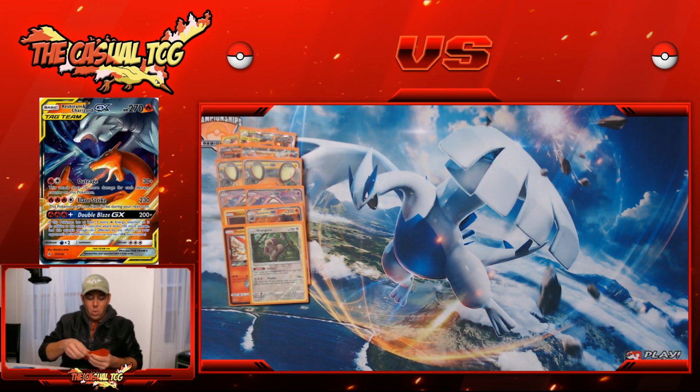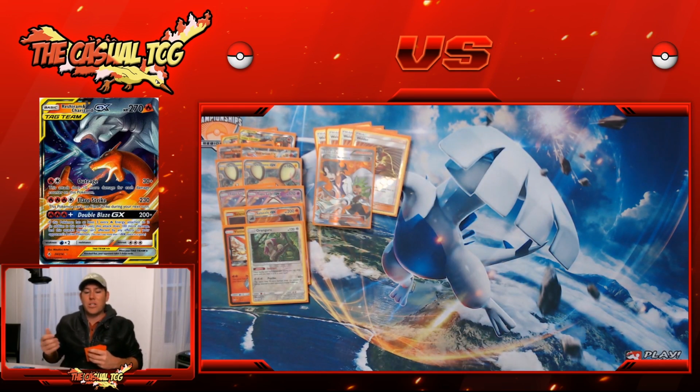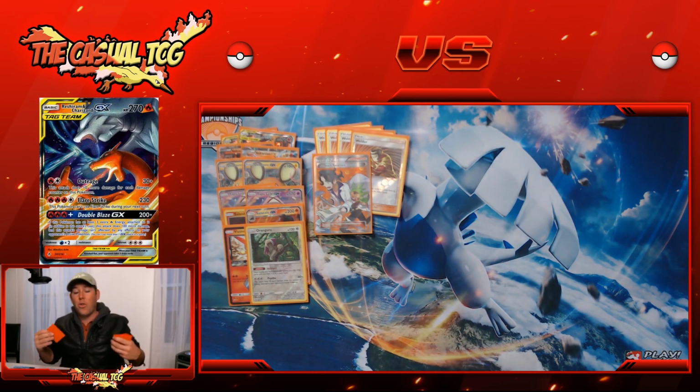Next up, we have the supporter line. It is 4 Welder. Everybody knows what this does by now. Attach 2 energy cards from your hand to one of your Pokemon and then draw 3 cards. Super broken card. Next up, we have 1 Professor Sycamore. Discard your hand, draw 7 cards. Sometimes you need draw and you don't have to play Welder, although playing Welder is the main goal. So we're only playing 1 of those.